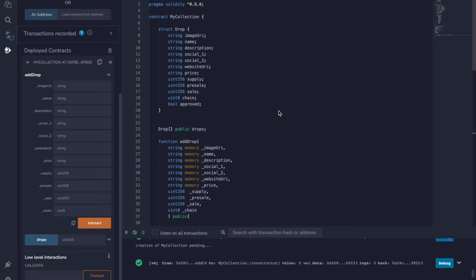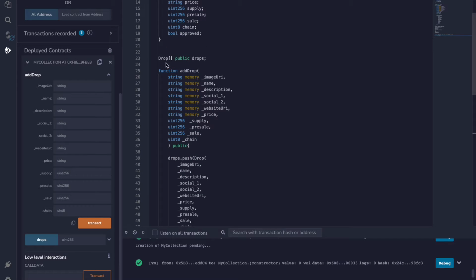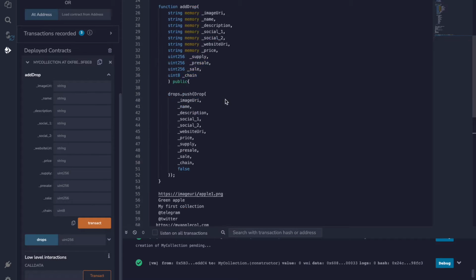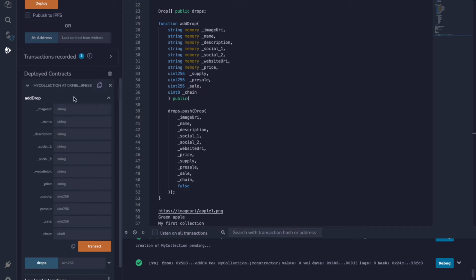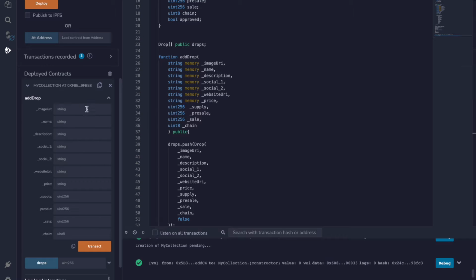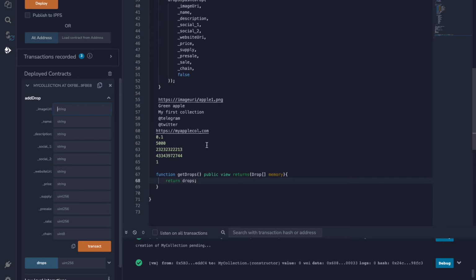So, just a quick reminder, in the first part, we started writing the Solidity code for our decentralized application, and we successfully defined the struct, created the array and the function to add the drops, and then we stopped. We deployed it also. So now we have the add drop function created, and we have compiled the contract and deployed it. And now for demonstrative purposes, I have prepared some data here for our drop.